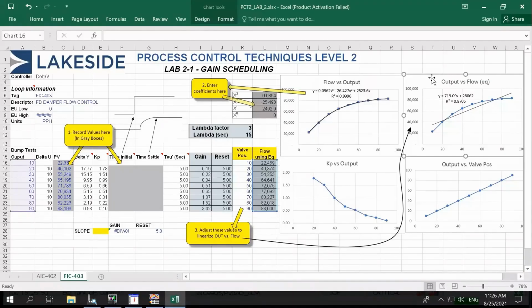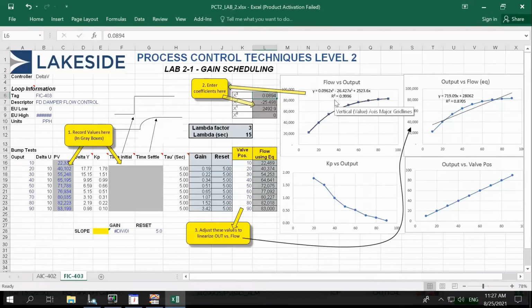So the next step here is this chart right here. This is the valve position, this is the PID output. So what I'm going to do now is adjust the valve position. Actually, the first thing I'm going to do is input those parameters right here, the coefficients.